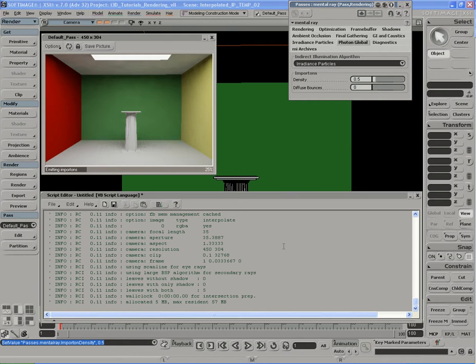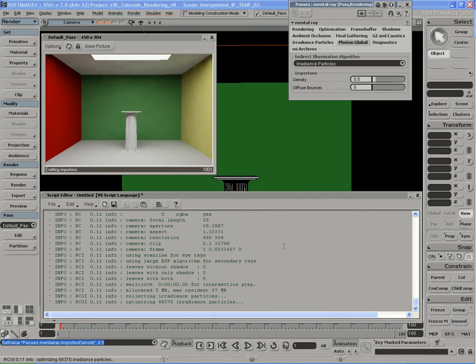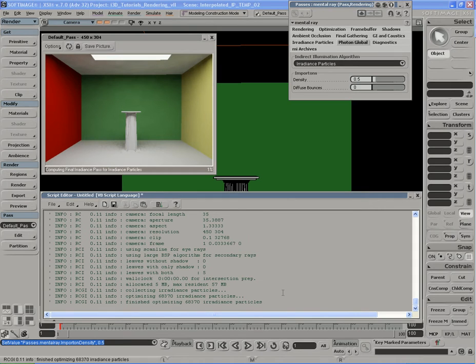Now the importance emission is going by a little bit slower. That's because we probably have a lot more importance now. Jumping up from 0.1 to 0.5 is actually a big jump. As you can see, we went from about 13,000 importance. Now we have 68,000, almost 70,000. So we're just under 100,000. That's perfectly fine. I'm not going to increase it more than that.